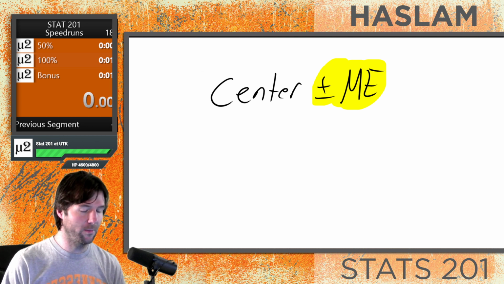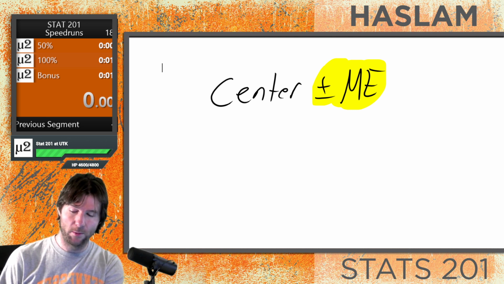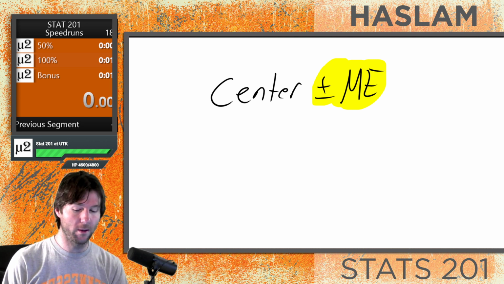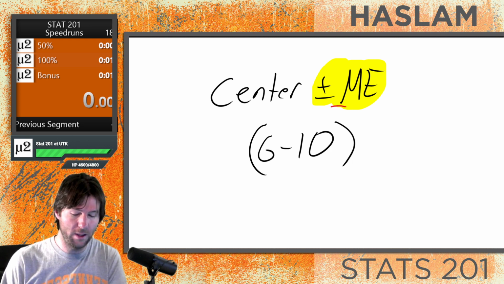I see a lot of people sometimes ask a very, very common question: how do I find the margin of error if I'm not given the standard deviation or p hat or things like that? We do have questions that might just say the interval goes from 6 to 10. So with the interval from 6 to 10, we have to think about what the margin of error means.